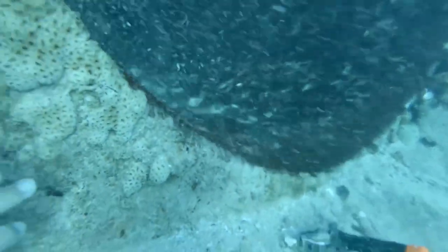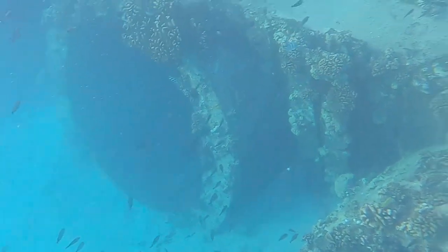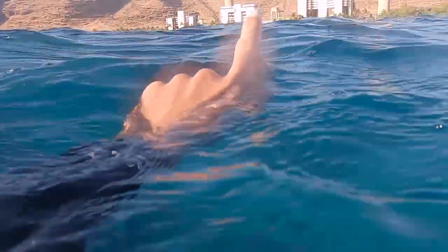The water is kind of warm, and that's why all these fish hang out here. The water is also coming out really fast, so you can ride it if you want to. Another cool thing about these pipes is that they don't pollute the ocean at all — it's the same water that came from the ocean and they didn't do anything to it besides heat it up. Okay, that's everything about the pipes. Bye.